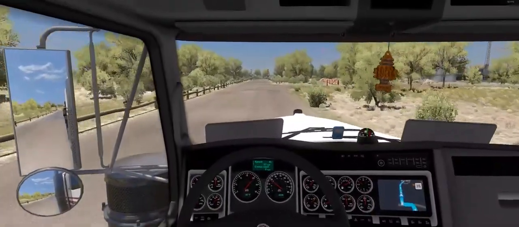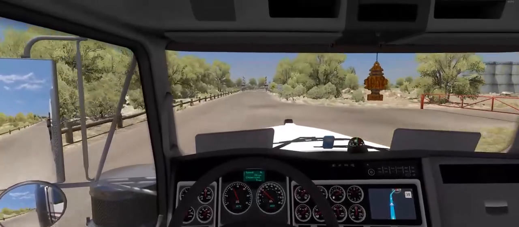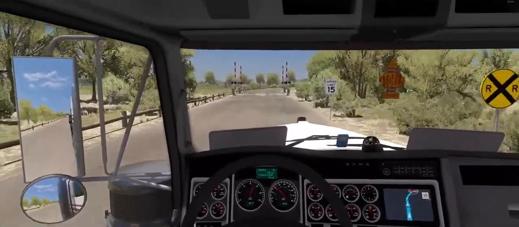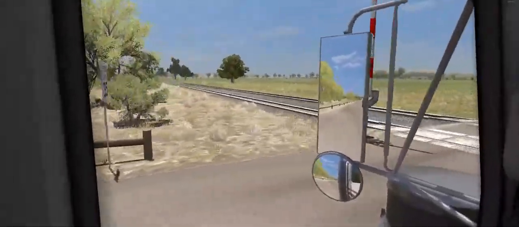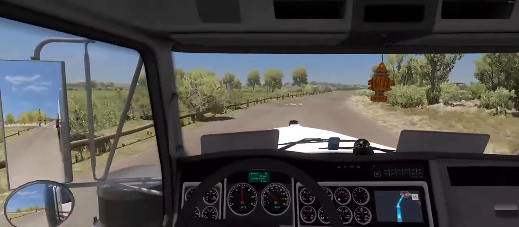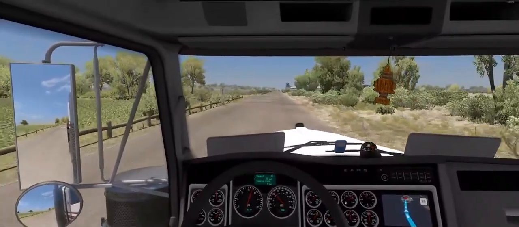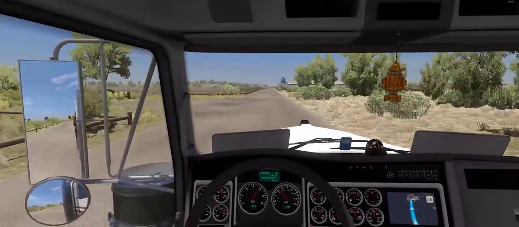Okay, so we're nearly there. Our final destination is just in front of us, over the railway crossing. So let's go over this. There's our destination in front of us.